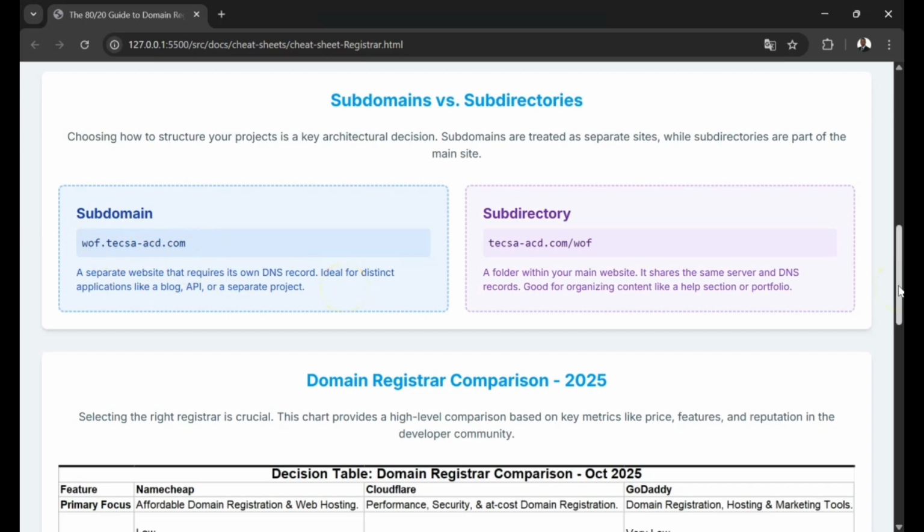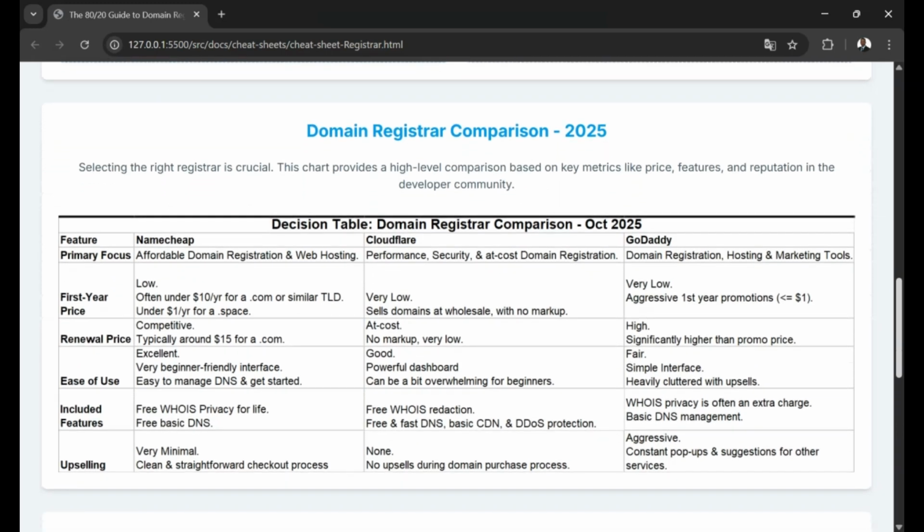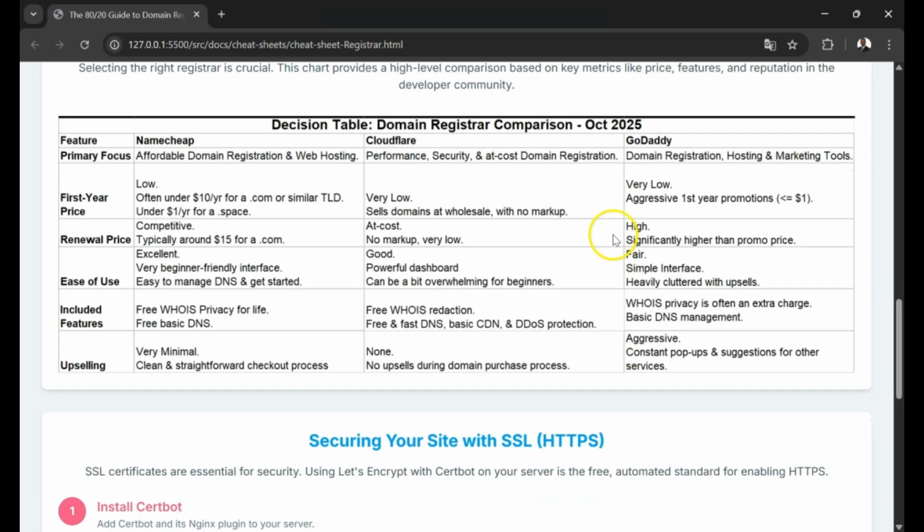That is, in the domain registration process, the first step is to choose a domain registrar. Here we have a comparison of three well-known domain providers: Namecheap, Cloudflare, and GoDaddy, to help us with the decision on choosing the right domain provider. And our decision drivers are: what is the primary focus, what is the price at the first year, and what is the renewal price, because this varies extremely sometimes, how easy it is to configure, and the level of advertising allowance.